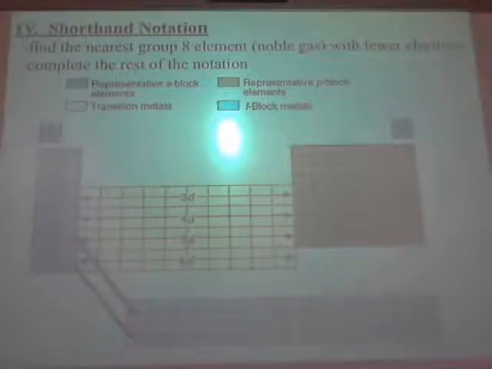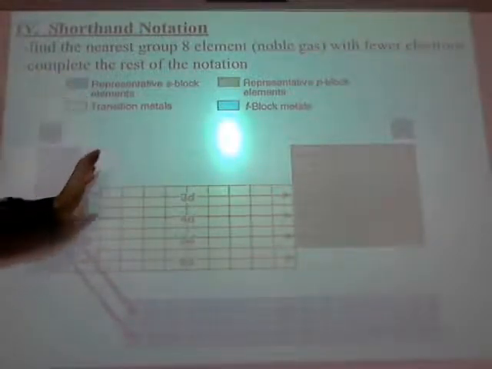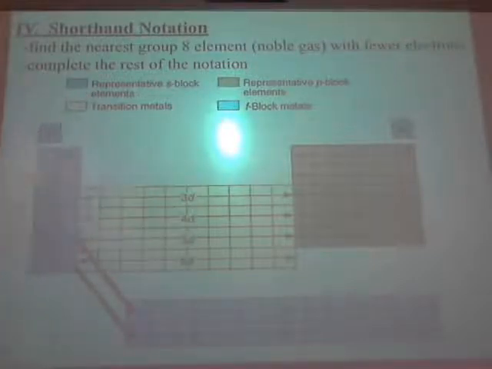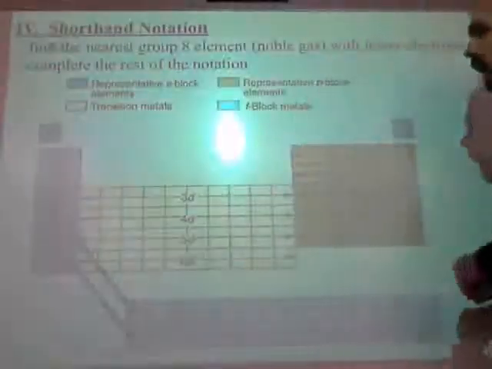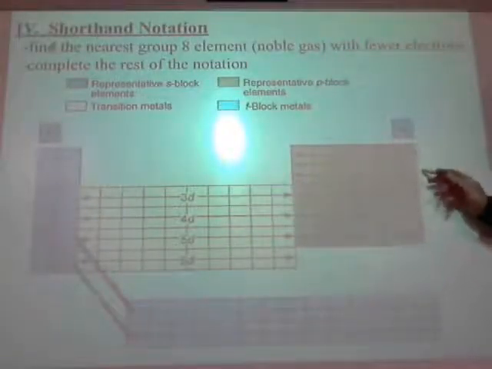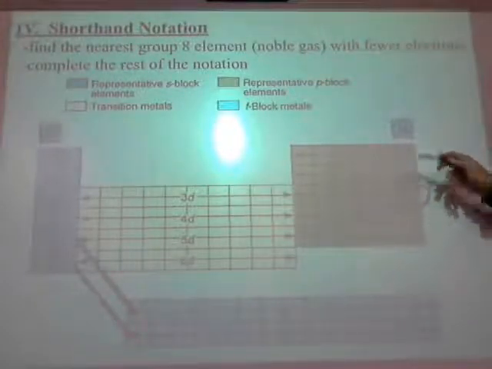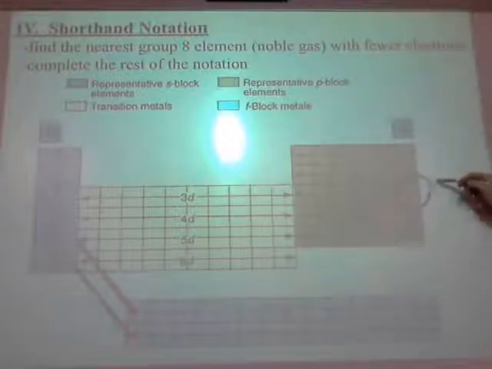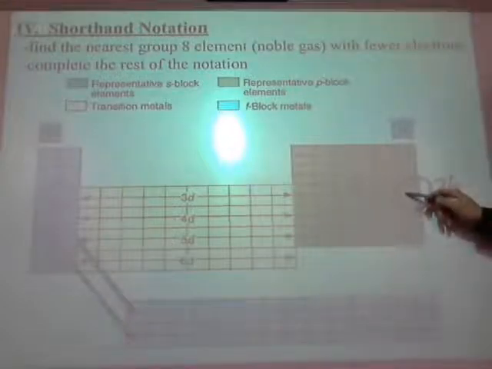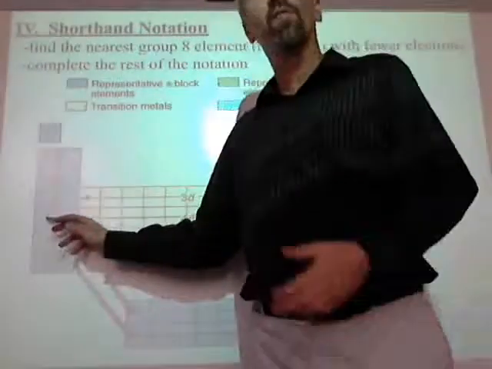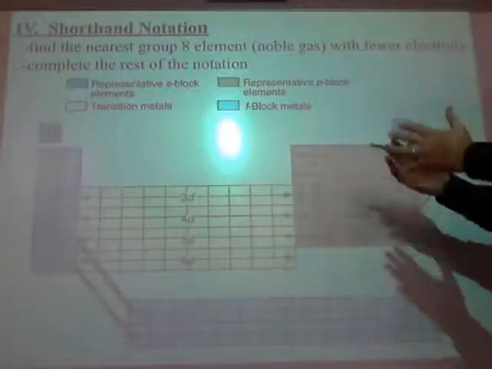So, we're going to use this basic idea to be able to finish the rest of that notation. The colors and the different blocks are going to tell us where we're going to continue from. Say, for example, I choose as my nearest noble gas the guy at the very end of this one. This is the fourth row down: one, two, three, fourth one. So that'd be krypton. That's got 36 electrons. I'll know the next thing. I took care of the first 36 electrons. The next thing that's going to fill off of that will be the 5s. So that helps to pick up where I left off.